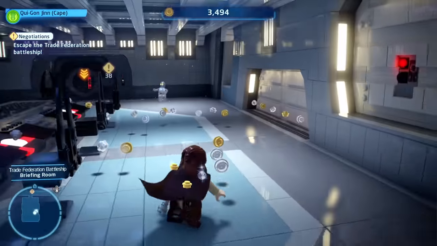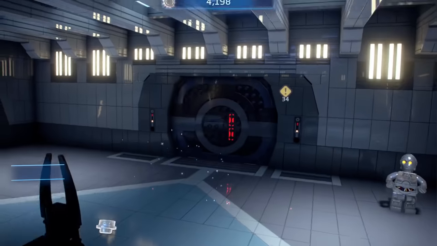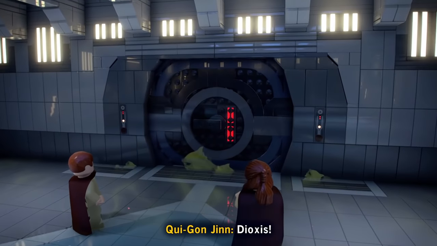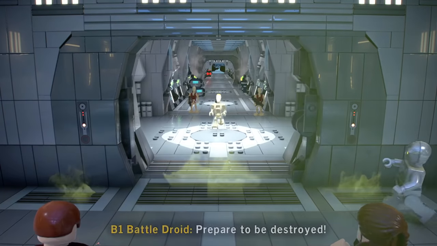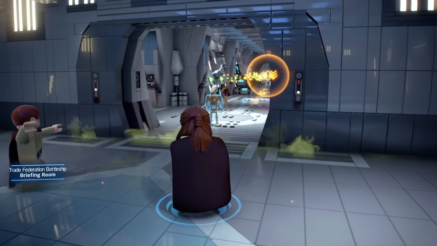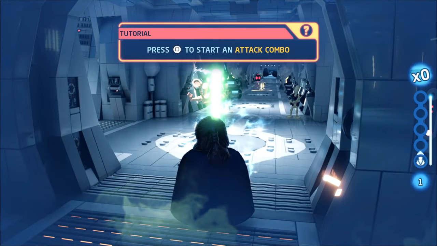Okay, there's some droids arguing. That didn't sound good. Uh-oh, whoa. We need to get out of here. Oh, it was a trap. Okay, so we need to escape the battleship.